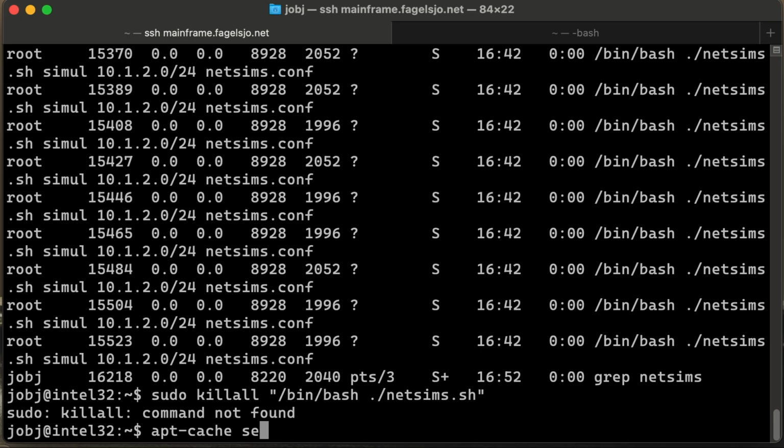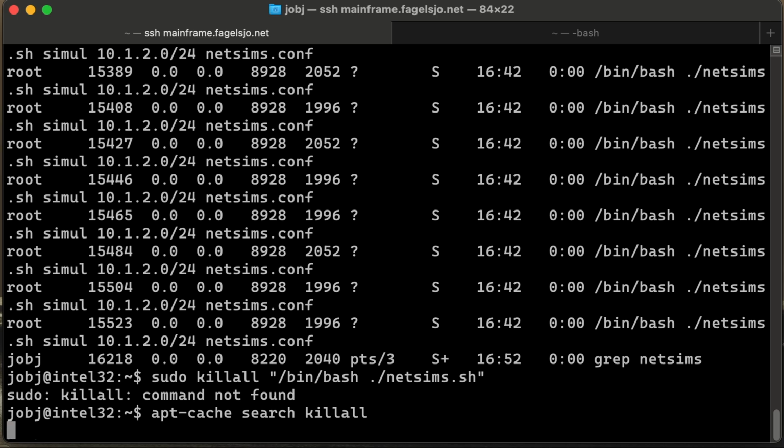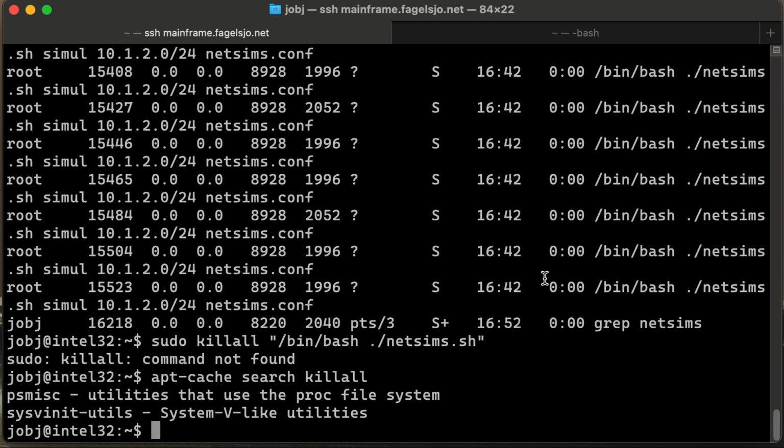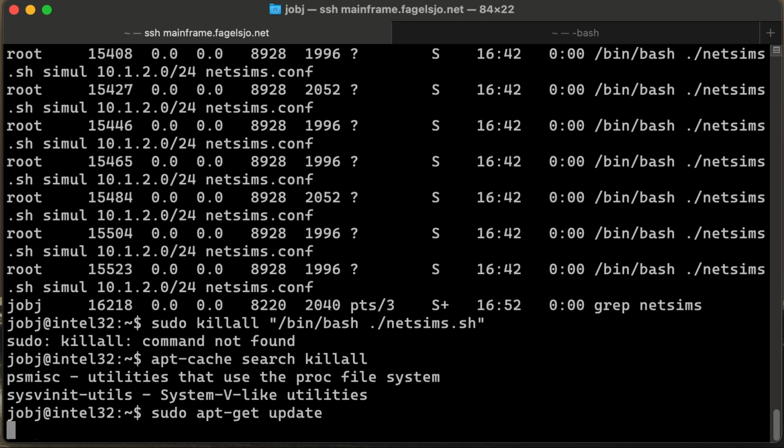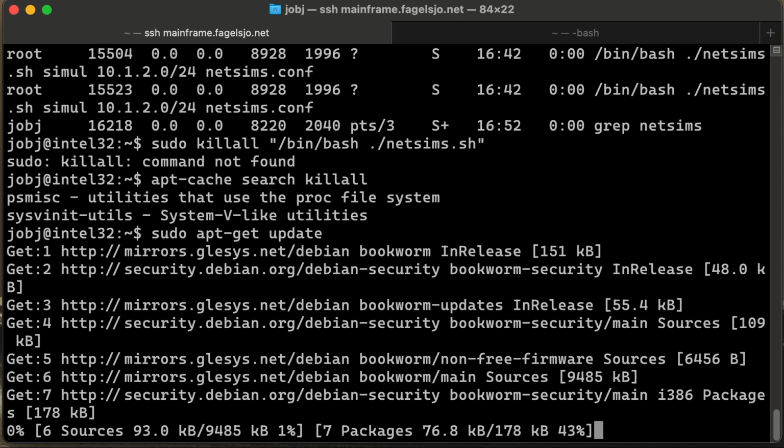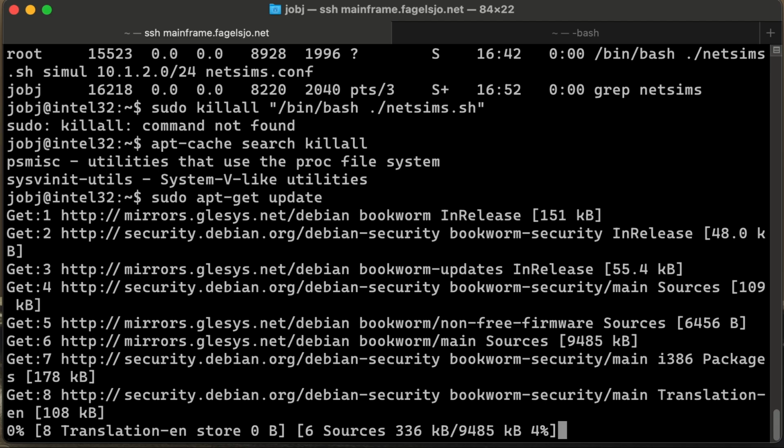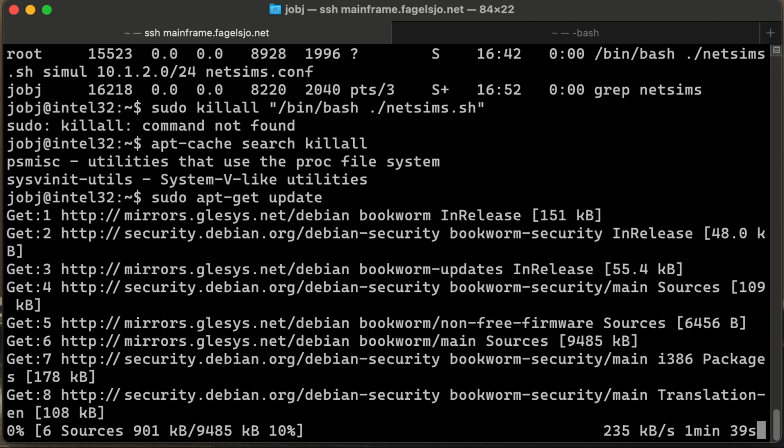Alright, so let's apt-cache search for killall. Okay, let's try this one first. apt-get update. Right, it's running real slow because I haven't fixed my bad router. I hope this package is rather small.